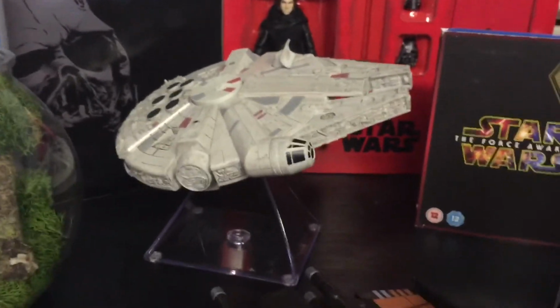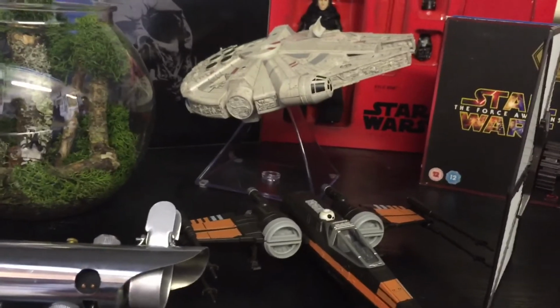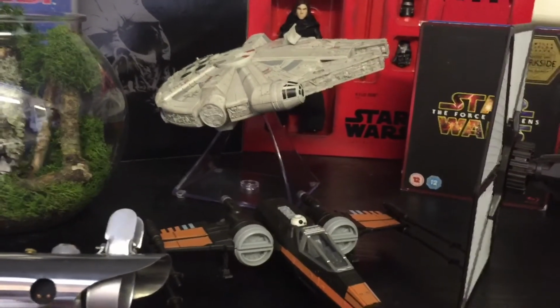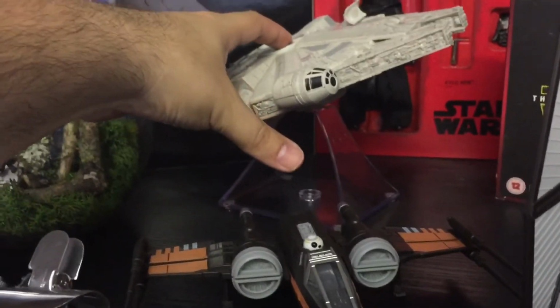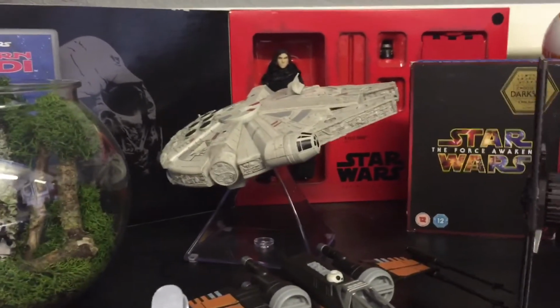Next, guys, is one of my recent buys. This is another steal. You have to pick up this. It is the Millennium Falcon wireless Bluetooth speaker. Even on its own, it looks amazing. The detail on it, guys, is wicked. But it is also a Bluetooth speaker. Listen to that.